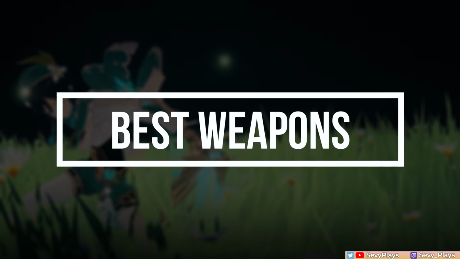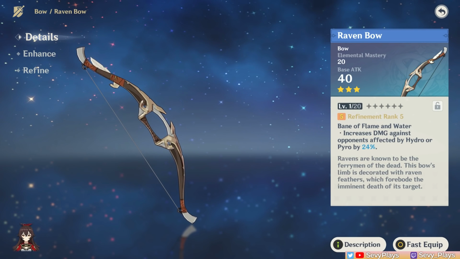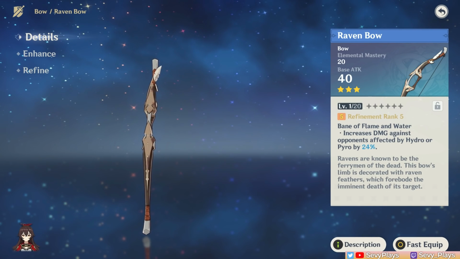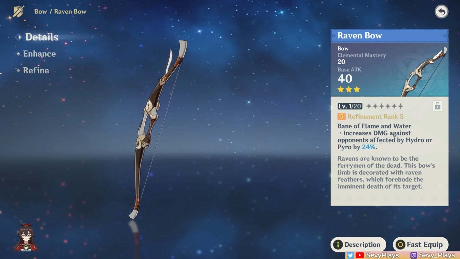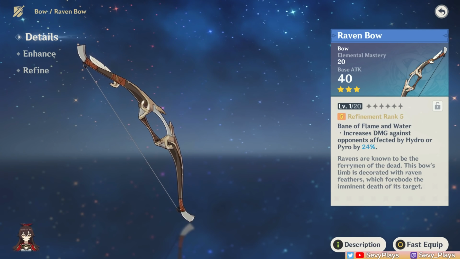For Venti's weapons, the first recommendation is actually a 3-star weapon, the Raven Bow, thanks to how cheap it is and how its stats synergize with Venti's kit. It's so easily refinable, and if you're just starting out or you weren't able to get the free-to-play event-limited weapon, the Windbloom Ode, it's not a bad choice until a better weapon comes along.